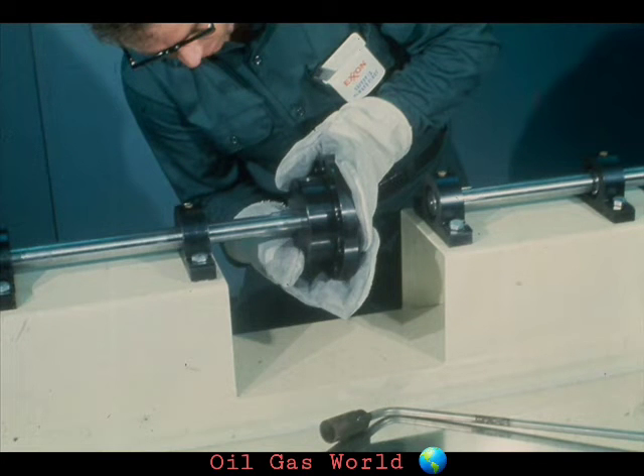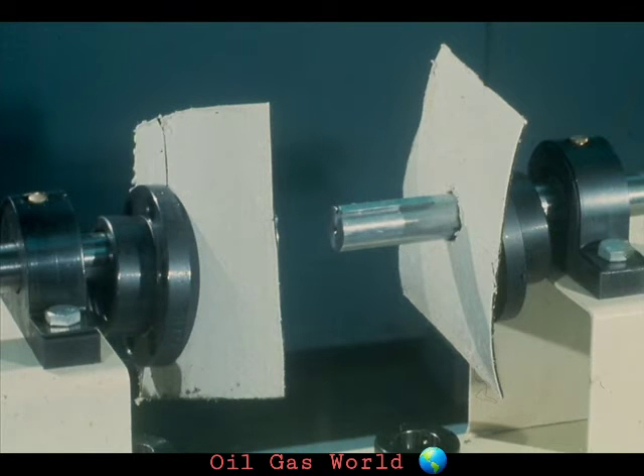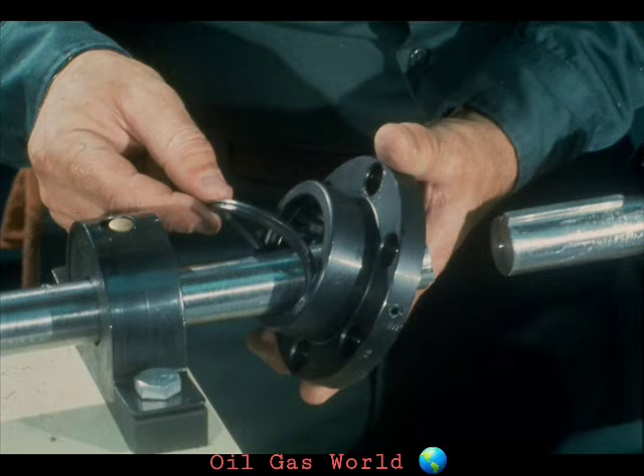The installation of the hubs for the gear, grid, and disc couplings is identical to that learned earlier for the rigid flange coupling. Once you have completed your measurements, slide both of the coupling bells onto the shafts and position them back out of the way so they will not interfere with your installation of the hubs. You will also need to provide some type of protection for the grease seals on the bells. If you don't, the rubber seals may melt or become damaged due to the heat as you install the heated coupling hubs on the shafts.